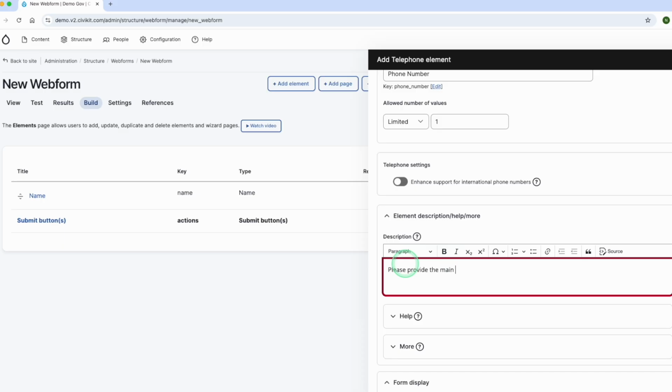Similar to the name element, we are going to add a description to provide more details to our user.